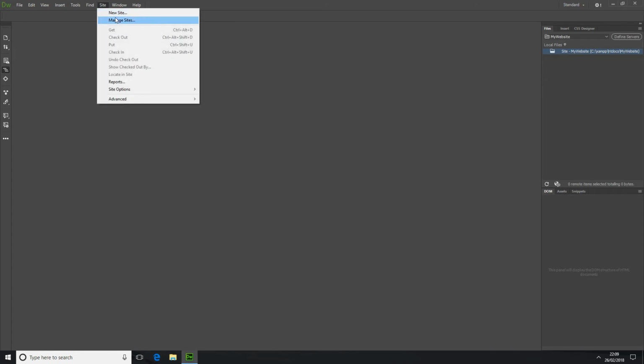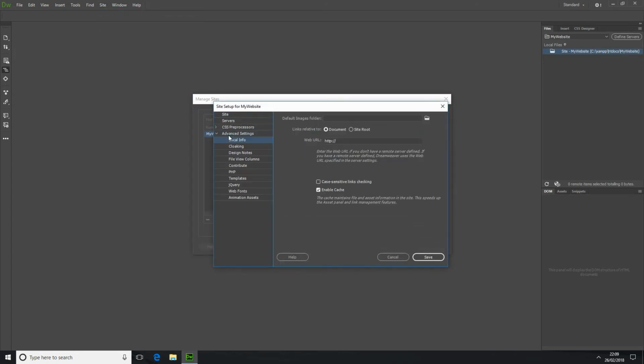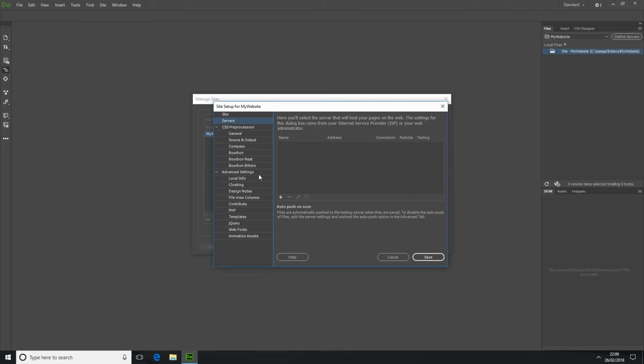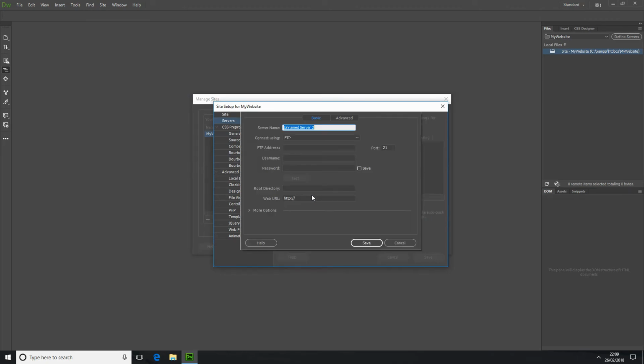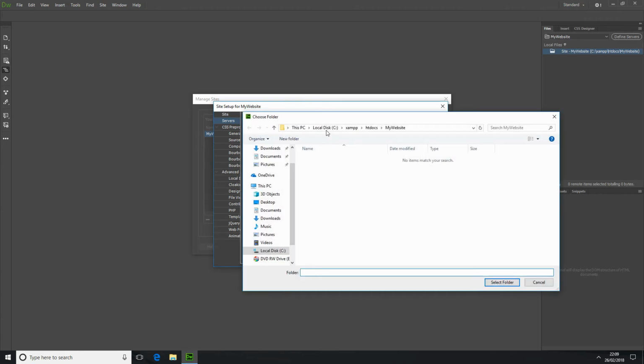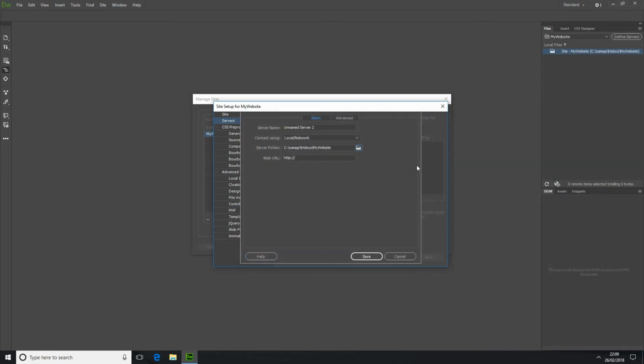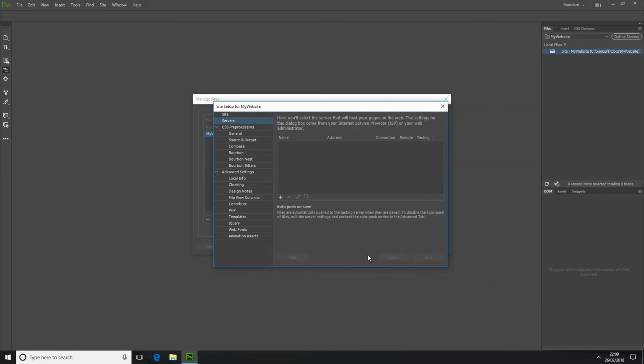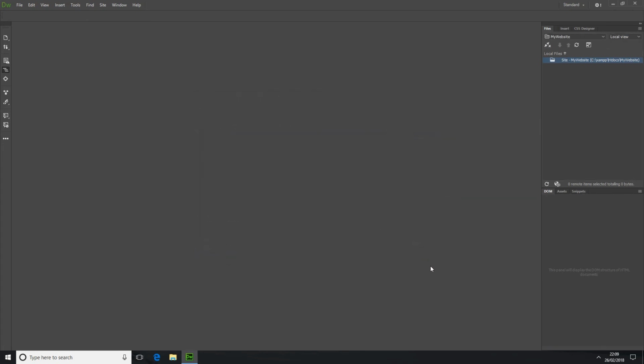I apologize, if you go back onto manage sites, you can go to servers, click add, local network, and the server folder is going to be the same folder. Boom, boom, boom. So now our server's set up.